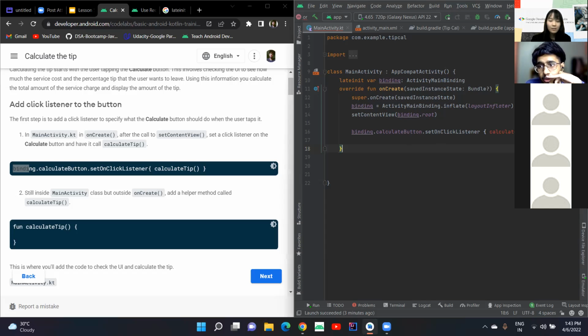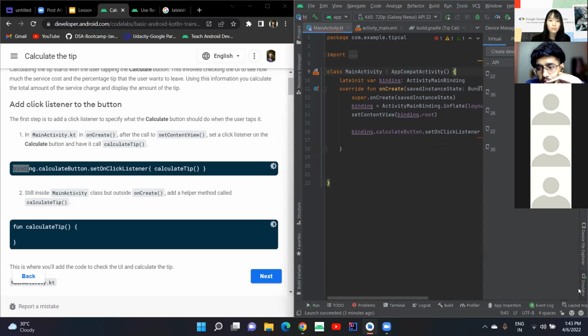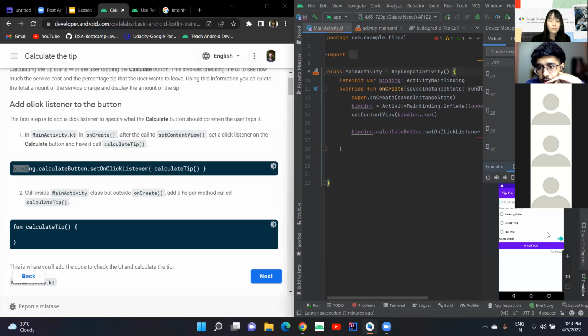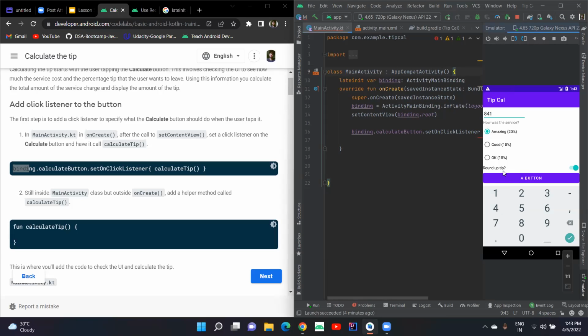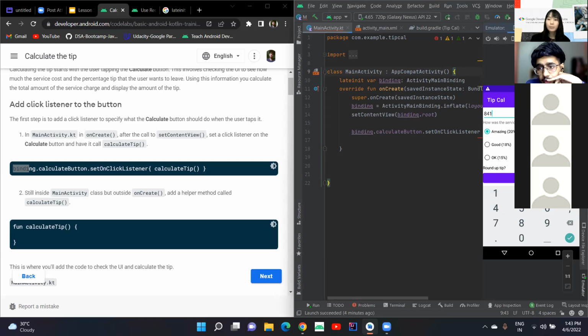So Div and Abdullah, if I show you what we have done till now, we have just created this layout where we write the cost of our service, and according to the cost we select our tip, and once we click on this button, it should calculate the tip that we should give. This is what we are working on.